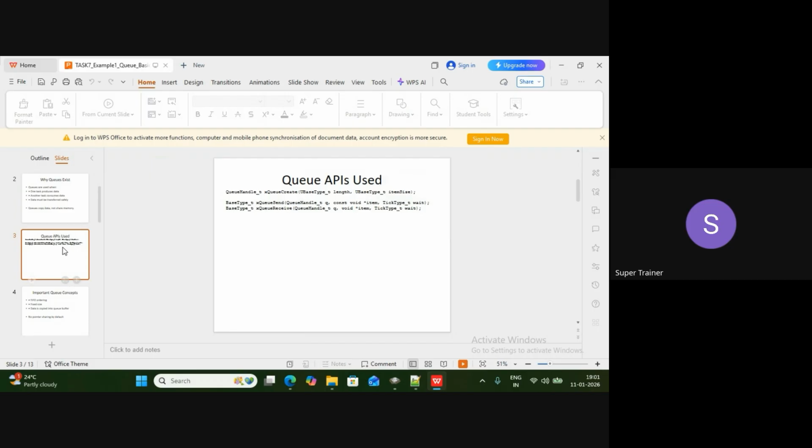Only the queue knows. To create a queue we need two things: how many items and the size of each item. Suppose we have a length of 5. If I have char, then 5 bytes. If it is int, then it should be the size of int, right?